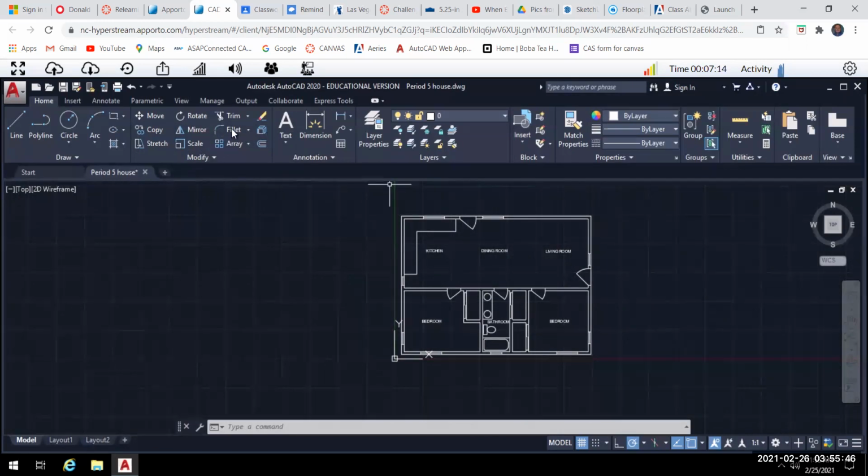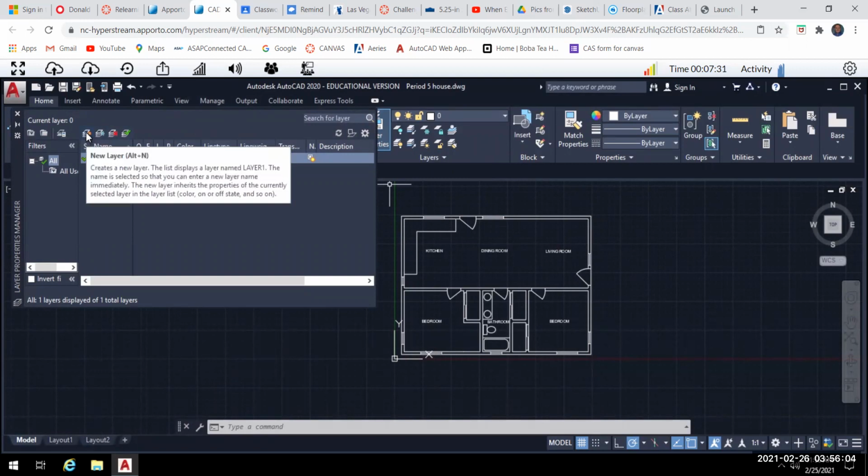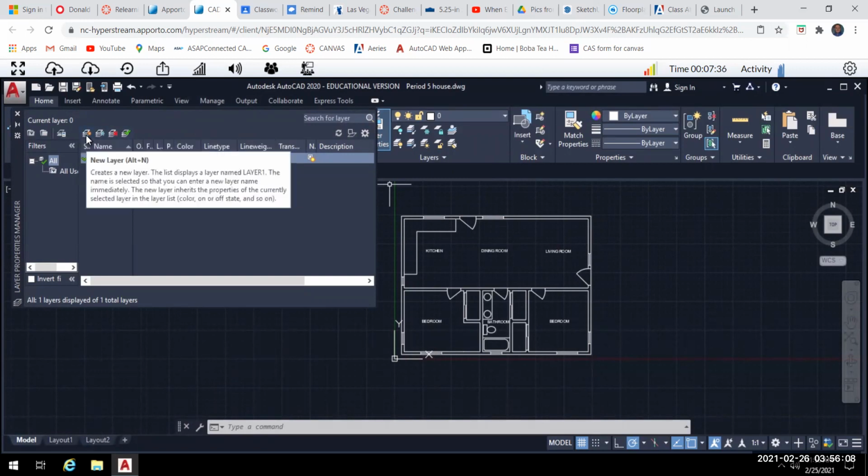The layer properties button is right here. If I click on layer properties, this takes me into my layers. And what I'm going to do is I'm going to click on this. There's a stack of papers here. Do you see this? The one with the little orange star on it is a new layer.